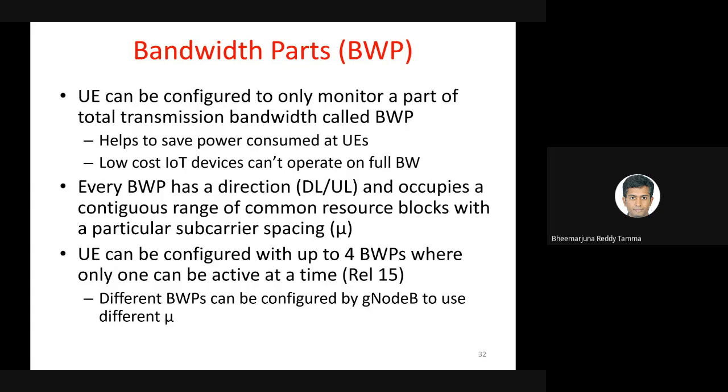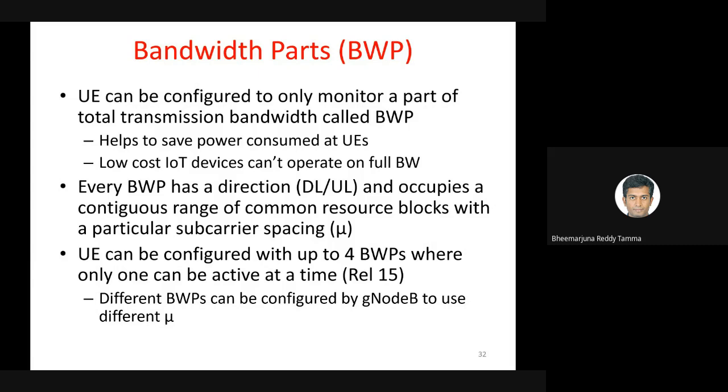The other thing is, by not requiring your radios to listen to the entire channel bandwidth, which could be 200 megahertz, even 400 megahertz as you go to numerology 2 and 3, you can design low cost and less complex devices. Otherwise, even these IoT devices which you want to sell for low cost have to end up having a very complex radio that should be able to listen to the entire channel bandwidth. That may not be really the case to be able to push out millions and billions of IoT devices.